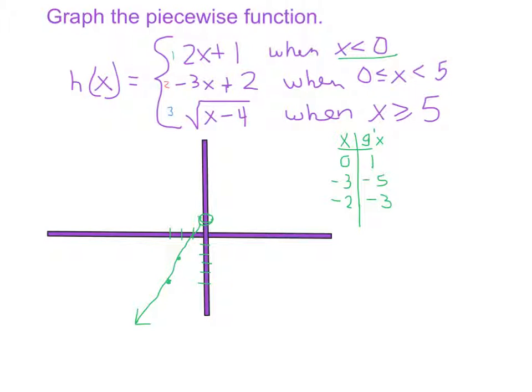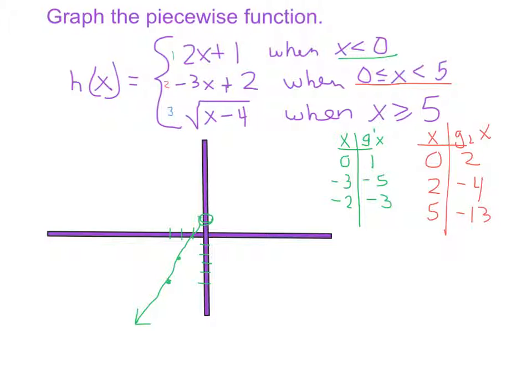In red, I have another line with a negative slope. So I'm going to make a table of x and G2 of x. Once again, I'm going to make sure 0 and 5 are included on that list. Since it's a line, it's not going to take much more than that, so I'm going to put in 2 and 5. For 0, I'm going to get 2. For 2, I'm going to get -4. And for 5, I'm going to get -13. So that's going to be quite a ways off the graph.